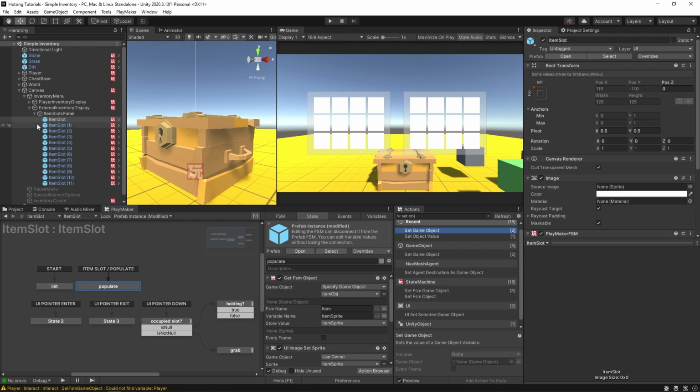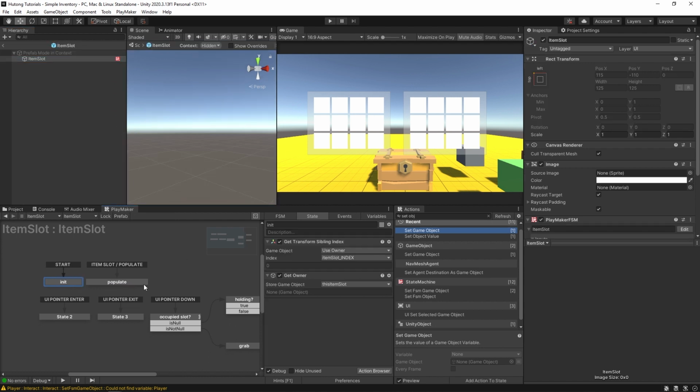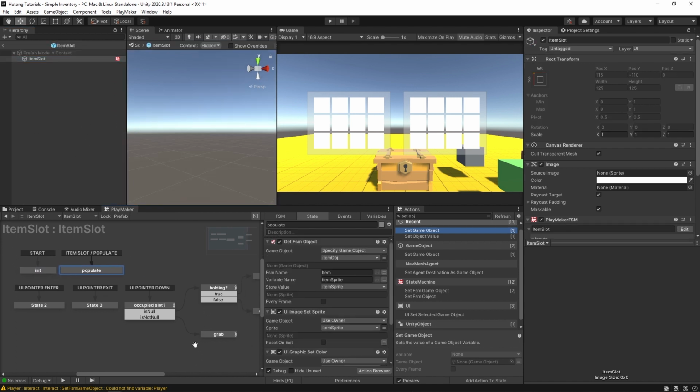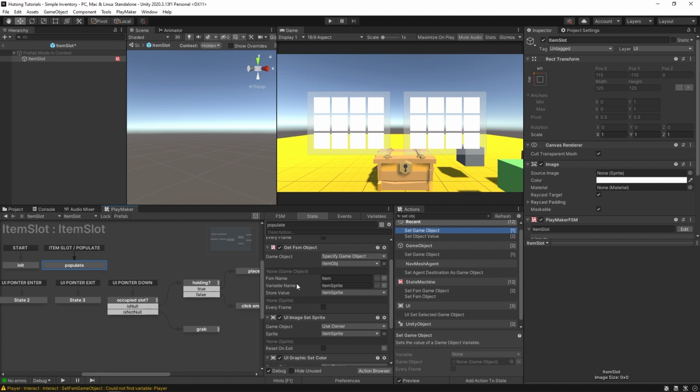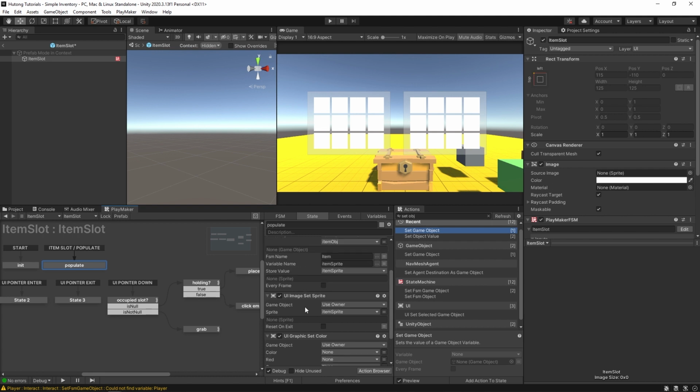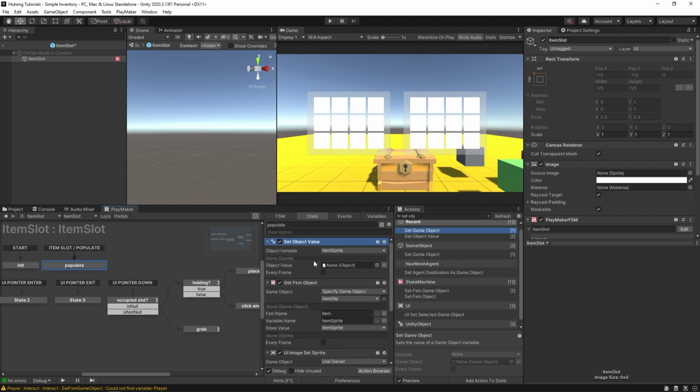And also, we're going to want to come into our item slots. Let's go inside the prefab, and in populate, let's take a cue from the grab state, where we set this item sprite object to nothing. I'm going to copy that action, and I'm going to put it over here in populate at the very top. So it sets the item sprite value to nothing first, and then it grabs the item sprite value from an object and sets itself. That way it just clears anything out from before adding anything new. And if there isn't anything new to add, then it just stays this empty value.